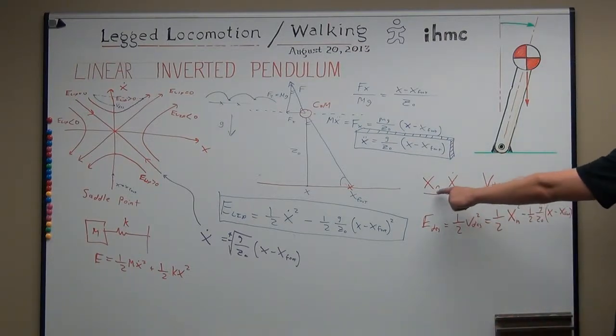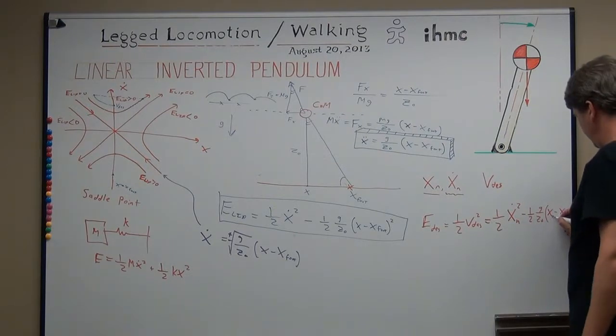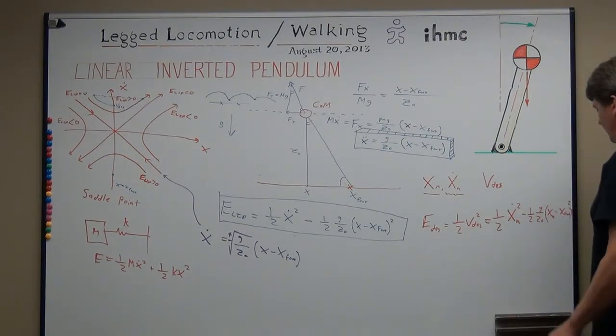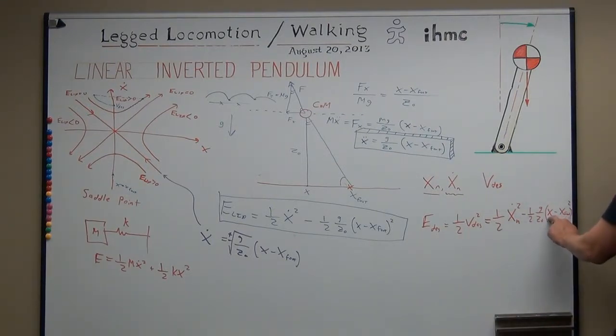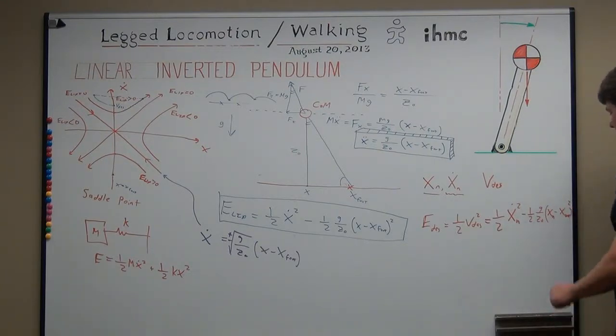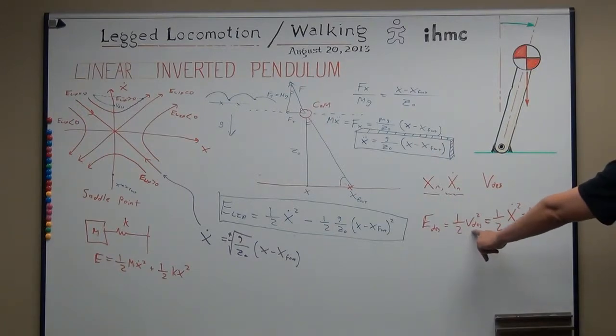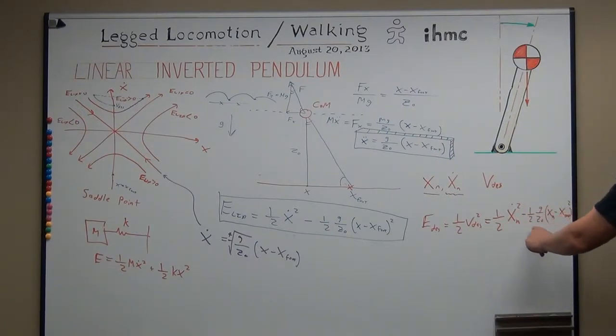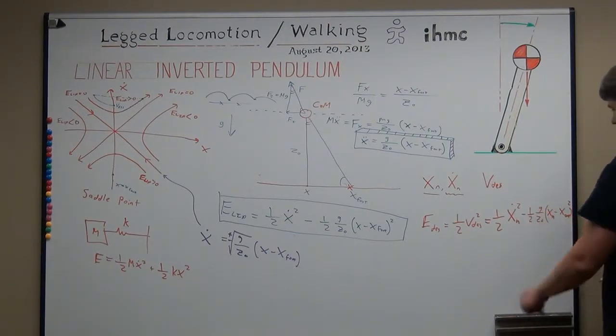Well, I guess so. Okay, so xn will come into play because that's where we're squared. So we're currently here. We're solving for where we're going to put the foot. So let's call it x sub step. Okay. We're going to solve for x step. We know everything else. So we know the desired velocity. We know the current velocity. We know the current position. We know g. We know z naught. And we want to solve for x step.